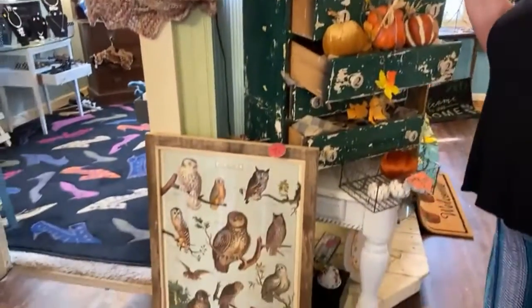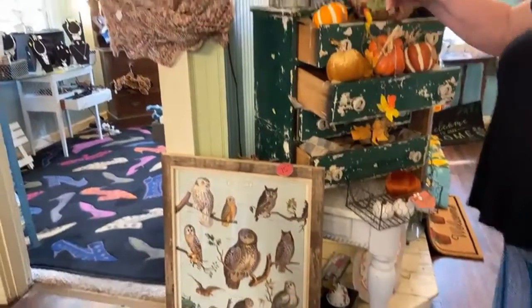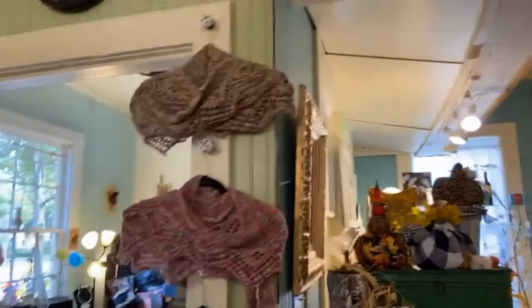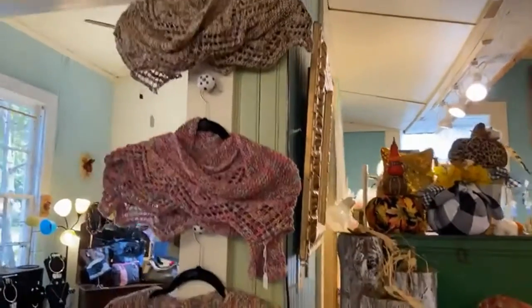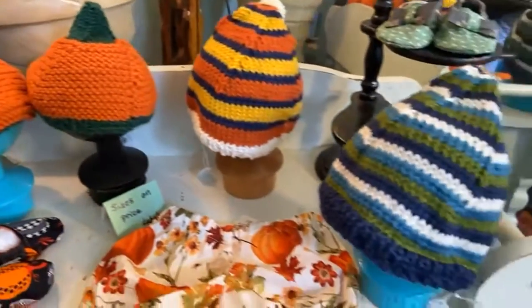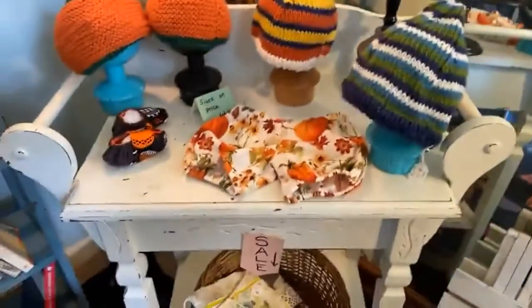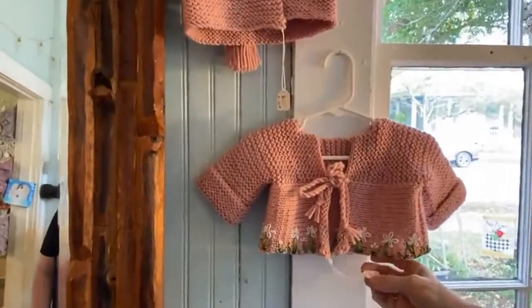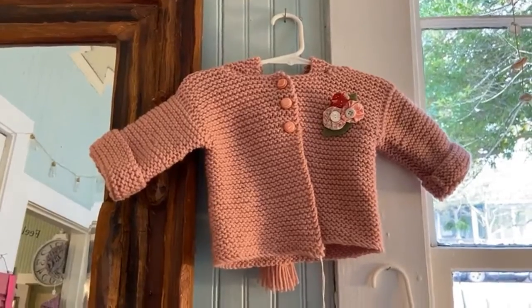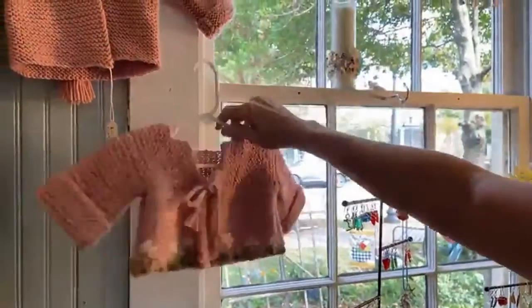I have three other artist friends and they all make their things too. I have Vera Tucker, my wonderful French friend that does all the wonderful crochet, knitting, and handbags. This is all hand knit — it's not ordered out anywhere. Look at this, it's gorgeous work, and it's only $18. That just seems incredible for a handmade piece.